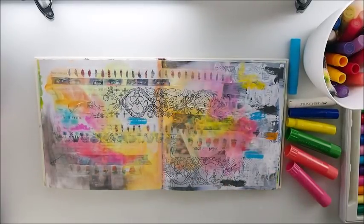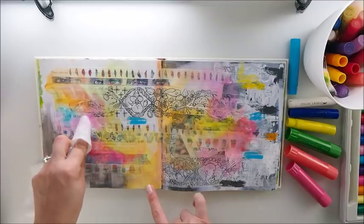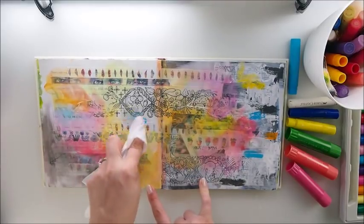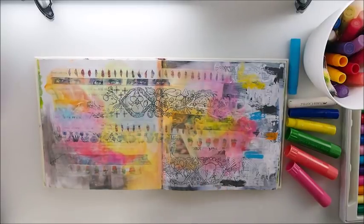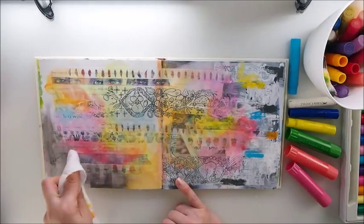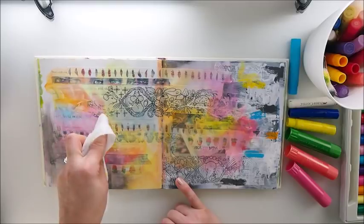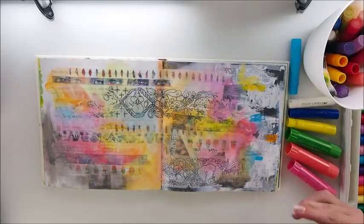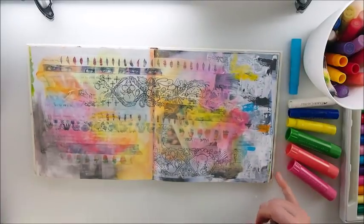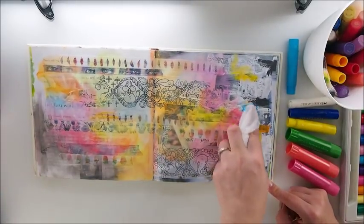I like that I didn't make a muck yet. Everything is possible, but so far I didn't make a muck, which is good, because it's easy, when you blend in the colors, to go too far and have a muck everywhere. So this is nice. I like that semi-transparent look of it. Really, really nice.